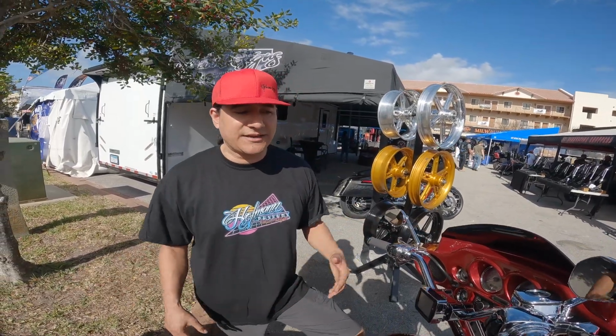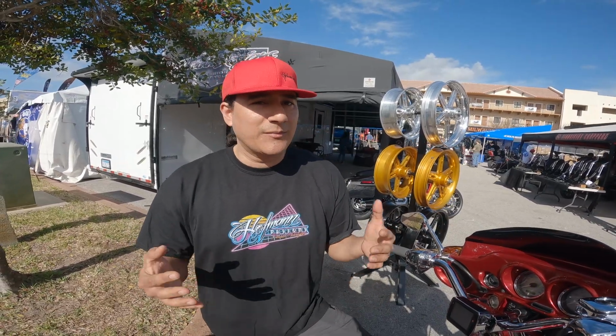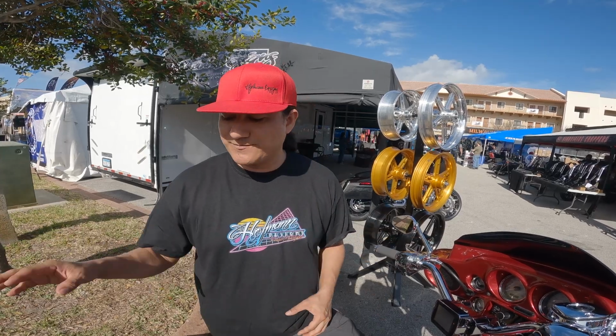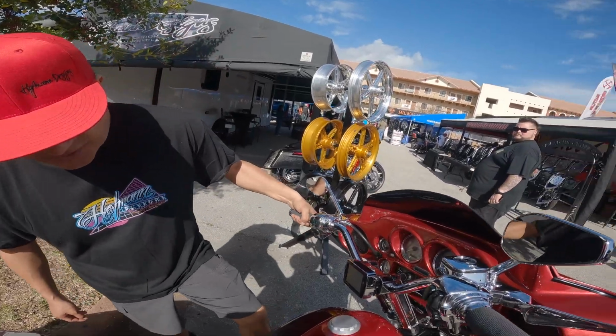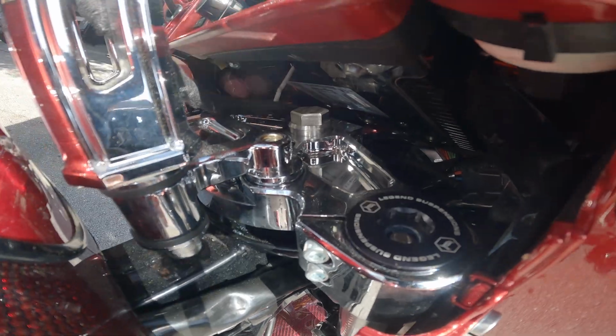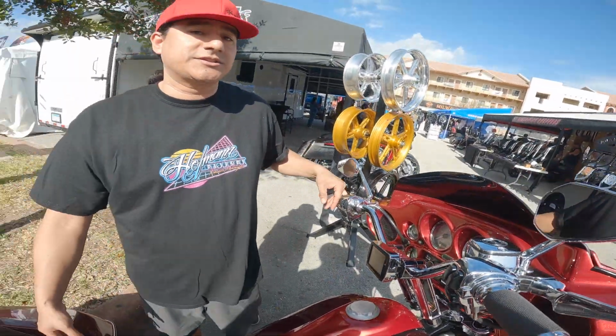The guy that owned this bike, an older gentleman, loved his bike, had some power put into it, but that's about it. That's all this bike ever saw. Now it has full lifted suspension, front and rear. It has a really cool new trees setup from HHI, and longer extension, and then their lower legs, which is a pretty cool part.